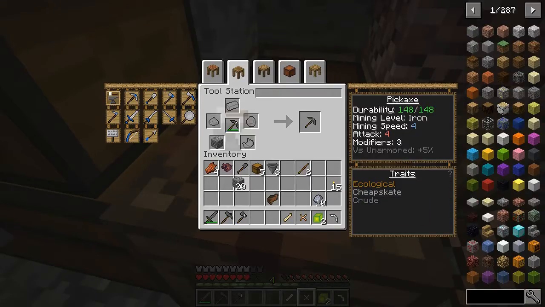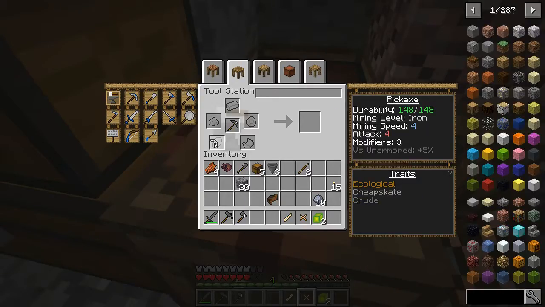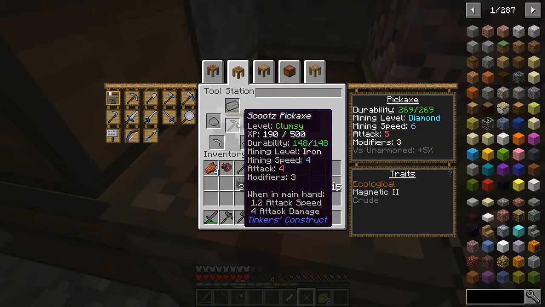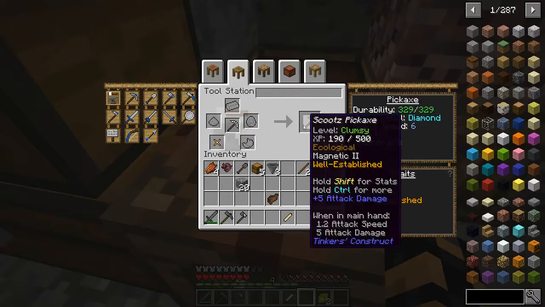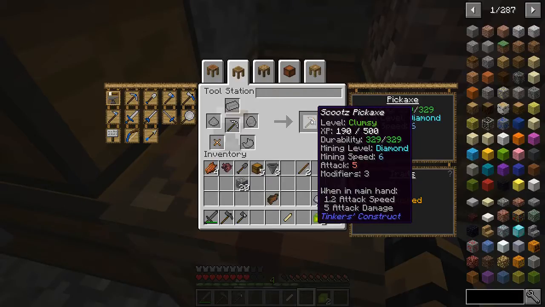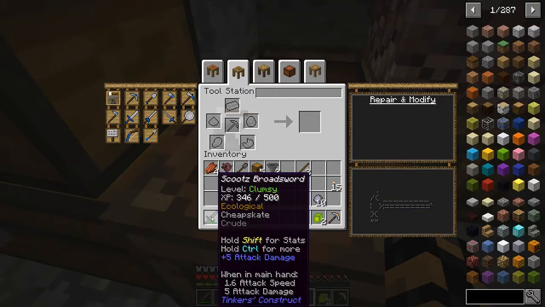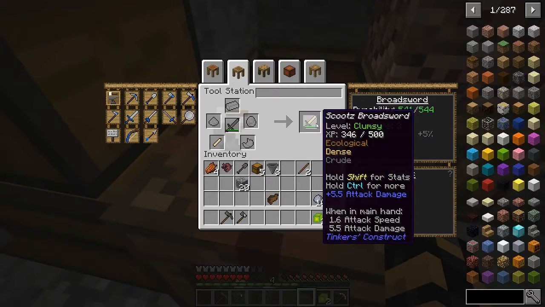Let's go ahead and repair you all the way. I know you're almost repaired, but let's go ahead and make you an iron pick. Nice. It's going to up that durability. Sweet. And then let's get this copper binding on you. That's going to increase our durability even more. And that will get us up to mining level diamond, which is pretty good for what we want to do right now. And I think it would probably be a good idea to go ahead and upgrade our sword to a bronze sword.